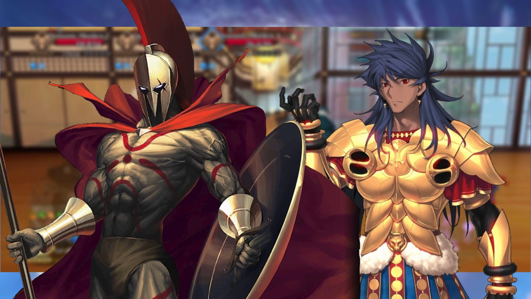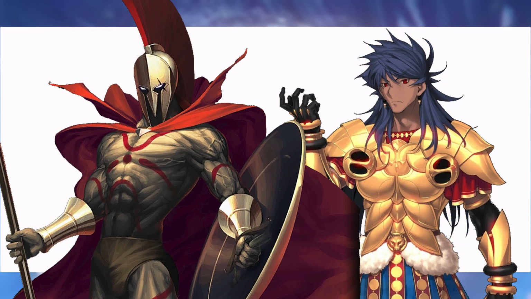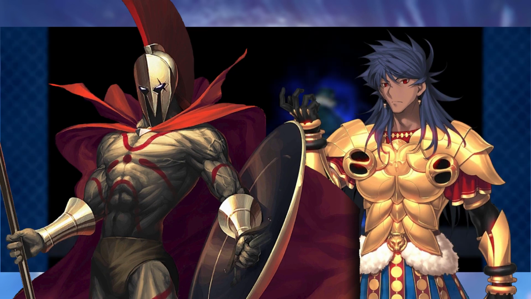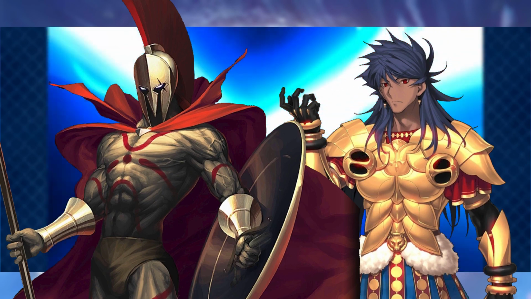He can tank, which is what he's good at, and allow Romulus to continue to stack up the damage. With Leonidas also being a Lancer, odds are whatever enemy you're fighting with Romulus is going to be weak against Leonidas too, so it's a nice 2-for-1 deal that will allow Leonidas to survive a little longer.